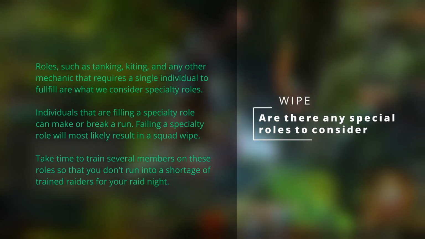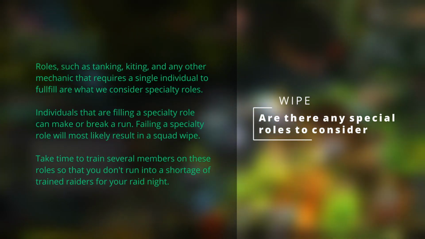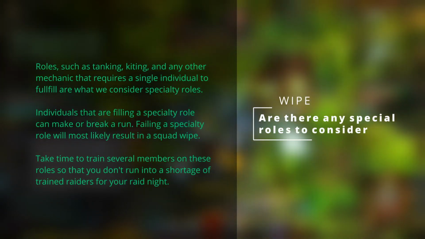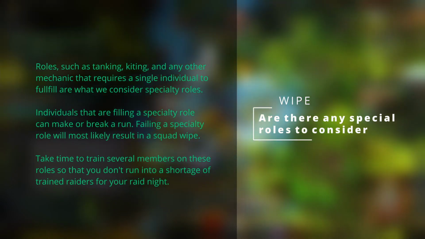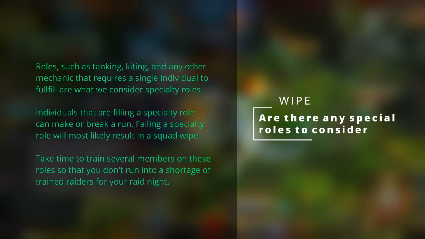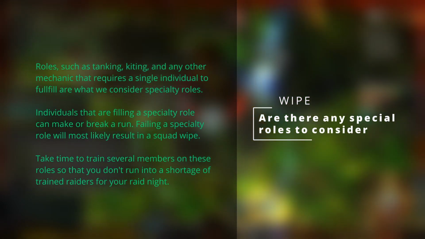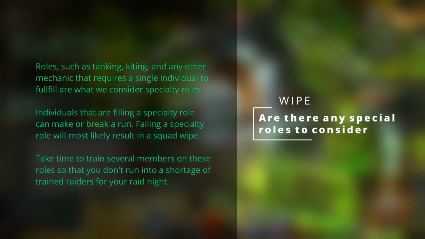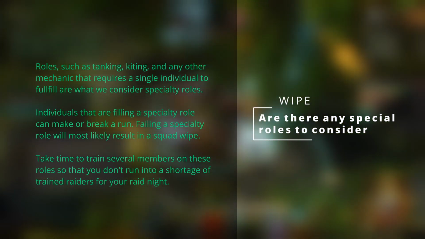Does this encounter have specialty roles such as tanking or kiting? Ideally, you should approach each new encounter with the no weapon training technique whenever possible. In some cases where fights need to have several specialty roles covered from the beginning to end, it can make it very difficult to pull this approach off. So if this encounter has any roles like that, having an experienced raider with you to take on those roles while the trainees work on mastering the basics of the encounter can help a lot.